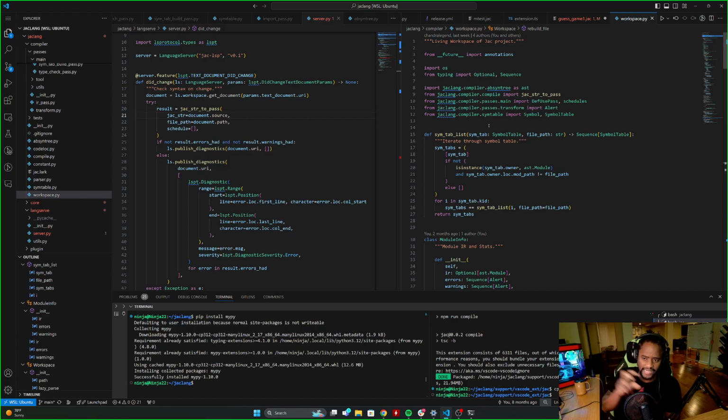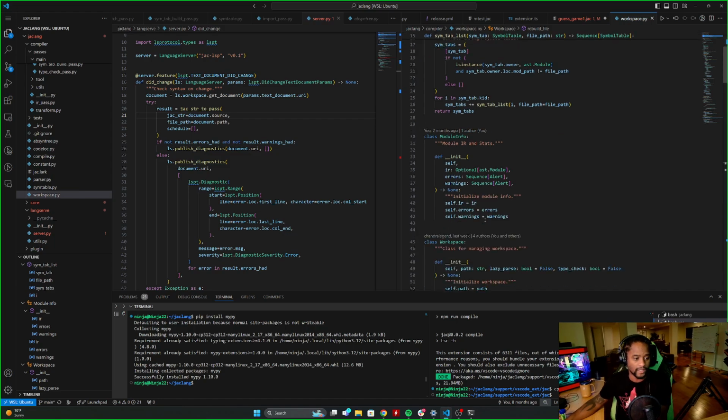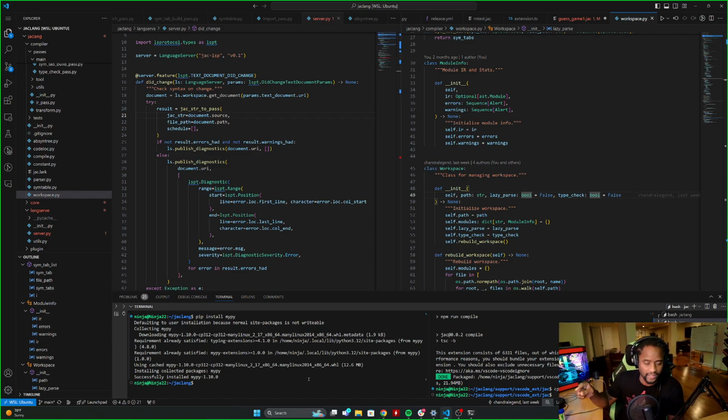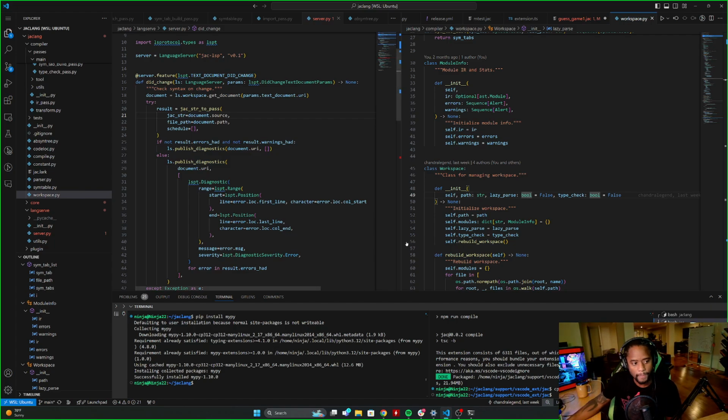Maybe we should do some changes on the name. Like maybe we should call it Jac Workspace versus LSP Workspace, because there's two types of workspace. So for clarity, we'll probably need to separate those two types. But I believe the way workspaces should work is when you open a folder, it's kind of like VS Code's workspace. Like when you run code in a particular directory, you open with an assumption that that's your workspace.